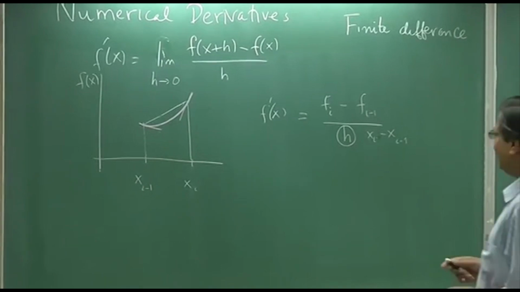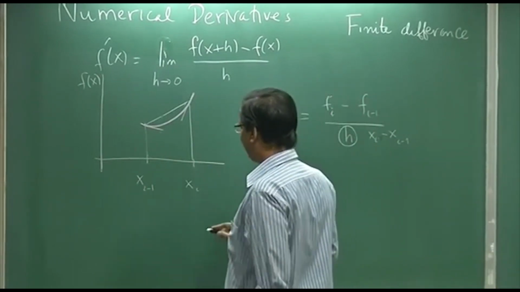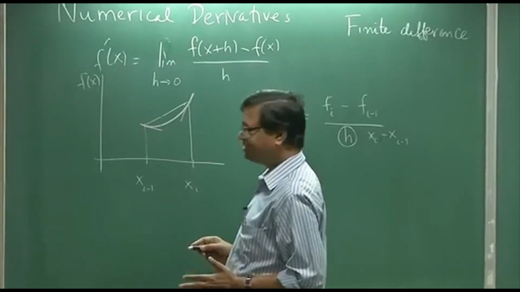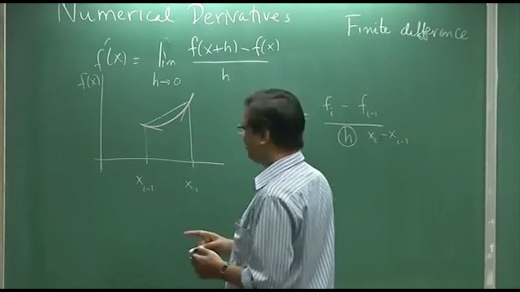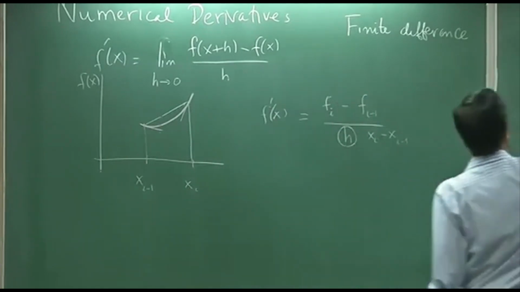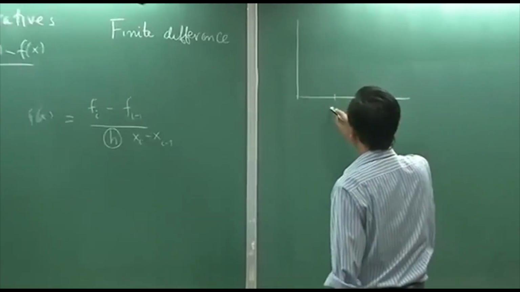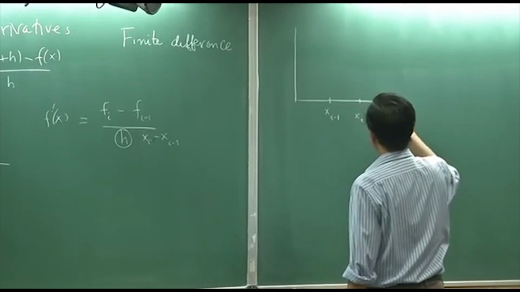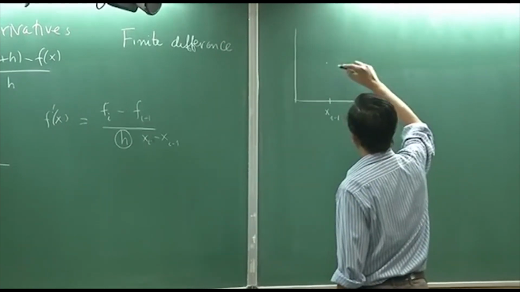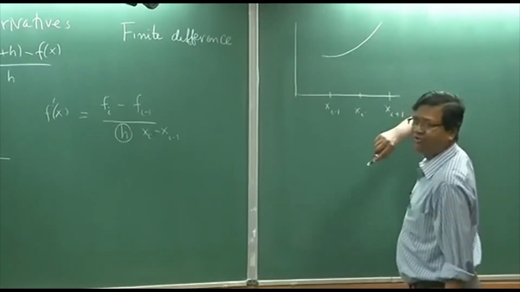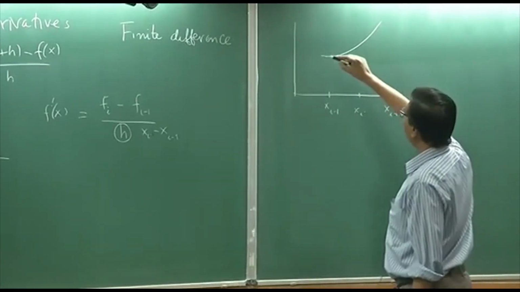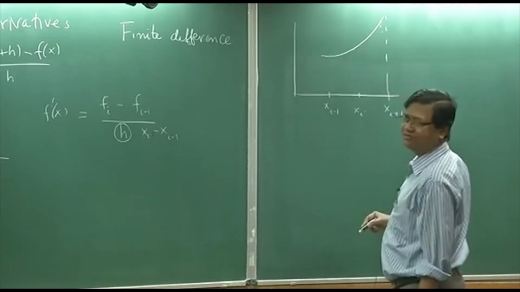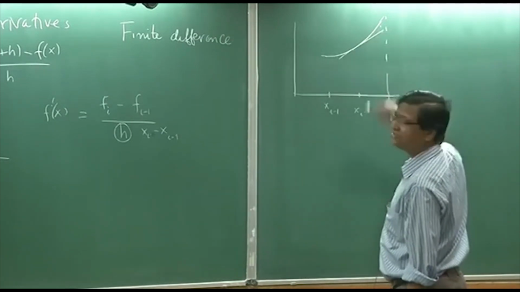Maybe what I will try is to put in a midpoint. So let us say that I have 3 points. There are 2 points, let us put 3 points. I will do it right here, or I can make a new one. So take 3 points, xi minus 1, xi, and xi plus 1. So the function goes like that, right. What I could say is, it is better if I want the value of the derivative at the midpoint. So the real slope is this.